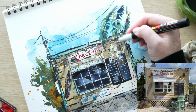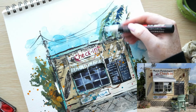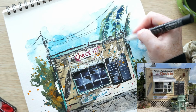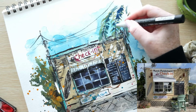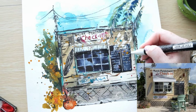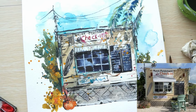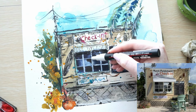Here I started to realize that I'd lost the palm fronds, and I tried to get them back, but I realized as I was adding in the highlight that the shadow underneath needed to be darker, and I decided not to do that because I felt like it would mess up the shadow and make everything worse. Here I want to just thicken up the window, and I was trying to get back the definition of the letter C.